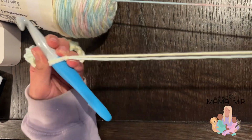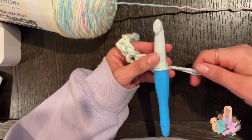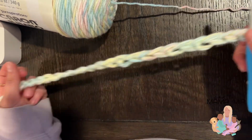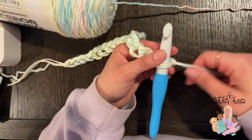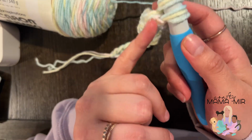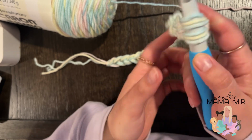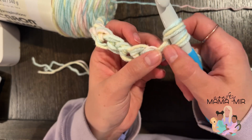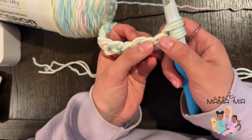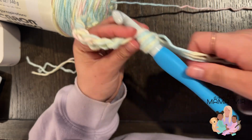So now that the chain is done, what we're going to do is a half double crochet into one side of our chain stitch, and then we are going to rotate it over and continue to go. To do a half double crochet, you're going to loop. And so right here is the last chain we did. And so we're going to skip that one and go into this. What happens if we try to go into this stitch right here, your knot will keep coming undone. So you want to skip that first chain stitch and go into the next.